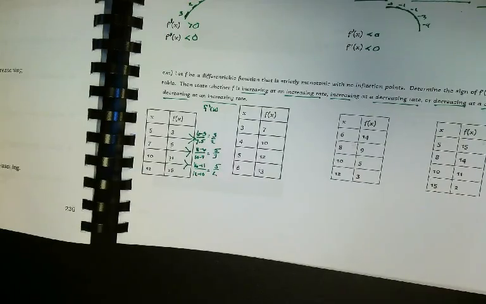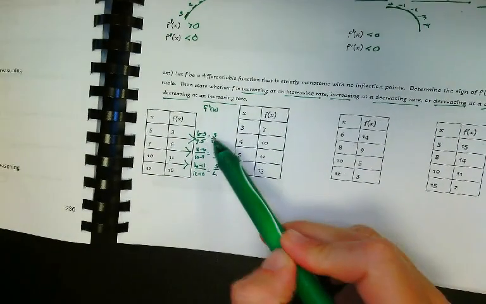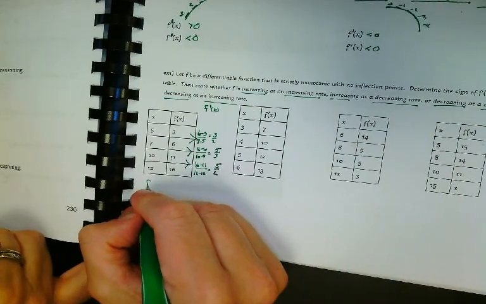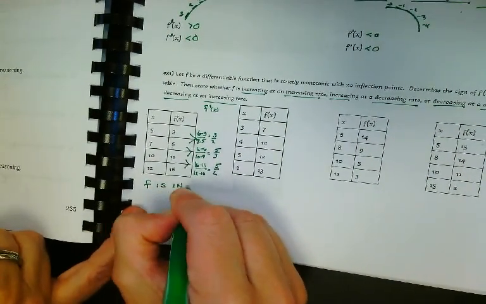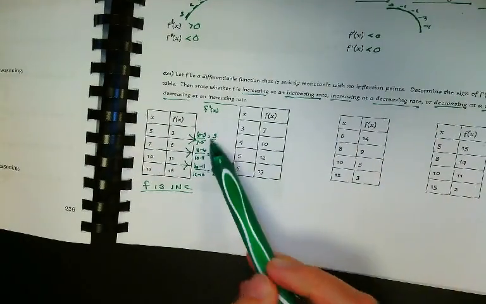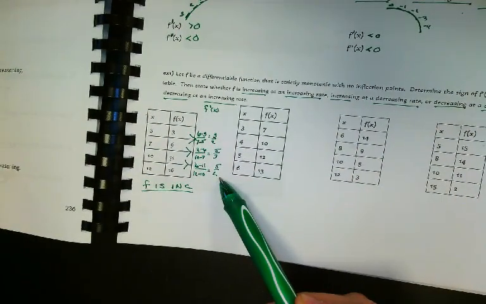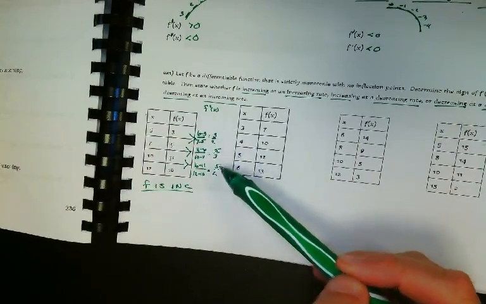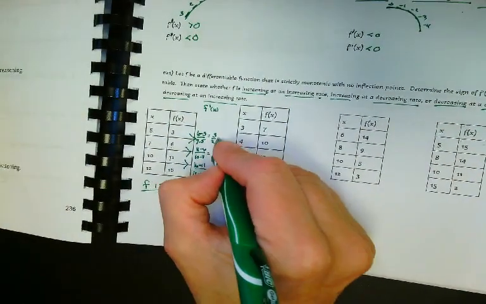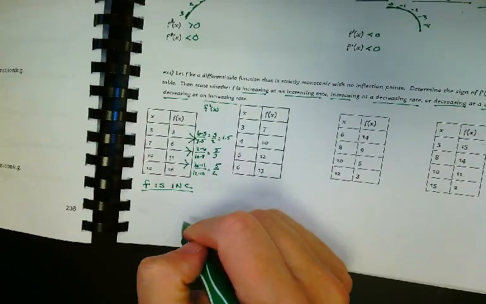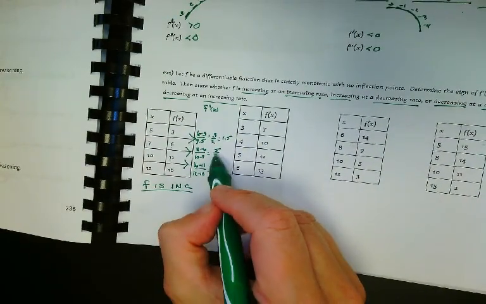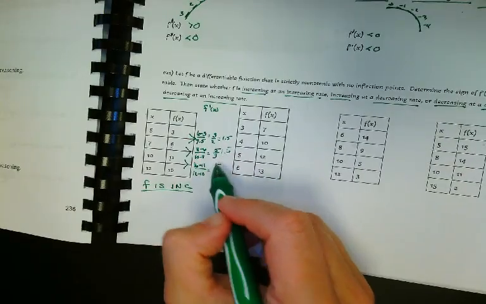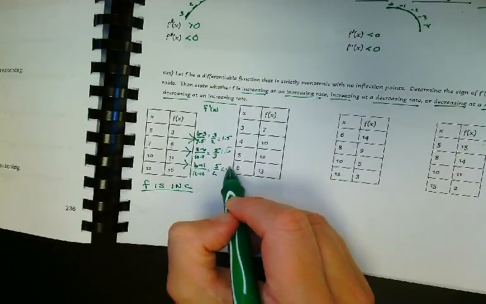Okay, so the first part's going to be super obvious. What type of f prime numbers did we get? Positive, so that tells me f is increasing. Okay, my slopes are positive. Now I want to compare my slopes. If I went from a 3 halves to a 5/3 to a 5 halves, 3 halves is like 1 and a half. 5/3 is 1 and 2/3, so 1.6 repeating. I'm sorry, 5/3. 5 halves is 2.5.